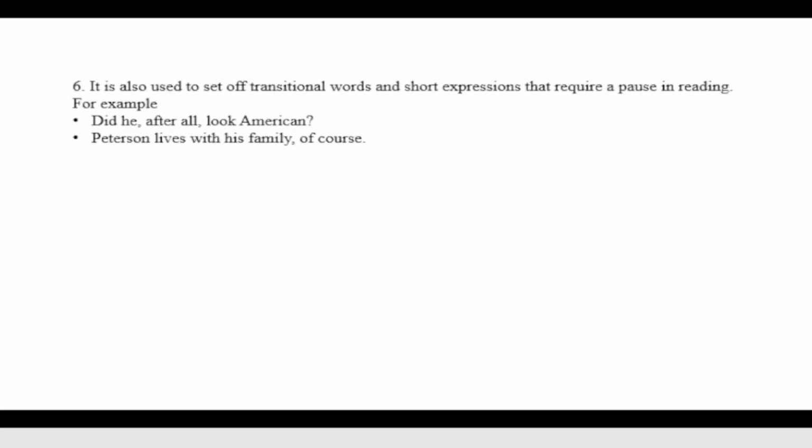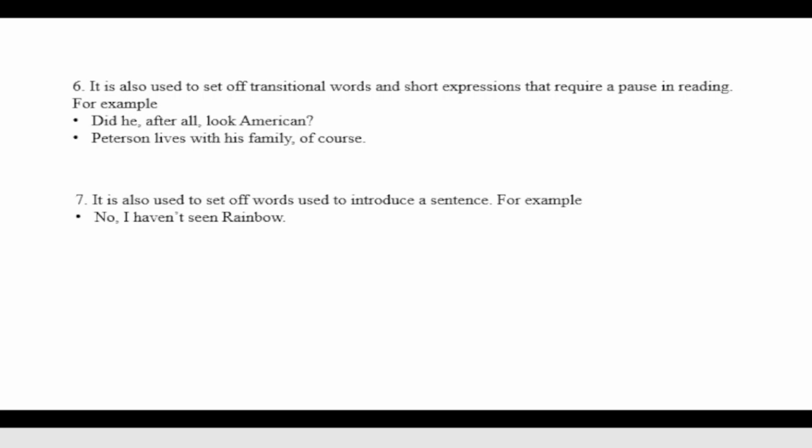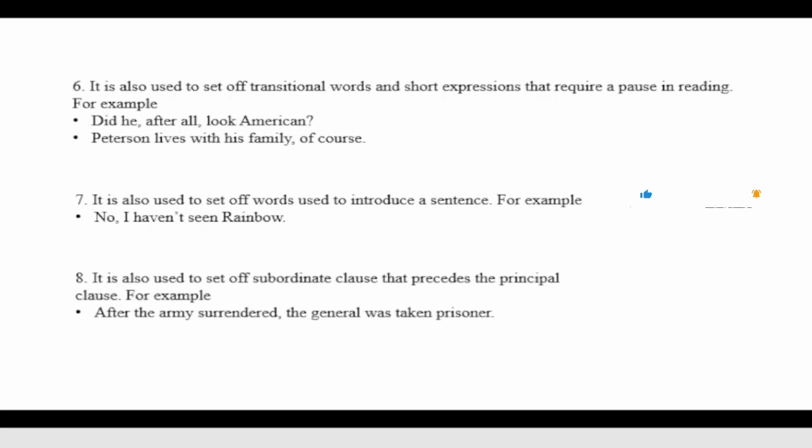6. It is also used to set off transitional words and short expressions that require a pause in reading. For example, did he, after all, look American? Peterson lives with his family, of course. 7. It is also used to set off words used to introduce a sentence. For example, no, I haven't seen a rainbow. 8. It is also used to set off a subordinate clause that precedes the principal clause. For example, after the army surrendered, the general was taken prisoner.